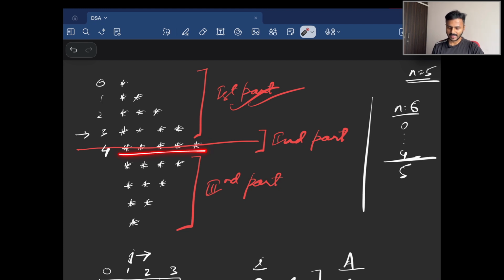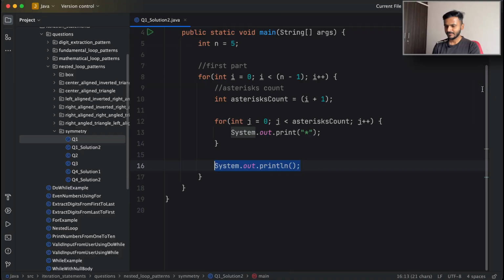It is just a single line with some number of asterisks, and that number can be determined from the value of n, right? So all that we will have to do is iterate n number of times, and print these many asterisks. So the solution to the second part is pretty simple, so I'm not writing it over there. We will go straight to IntelliJ and write the code for the second part.